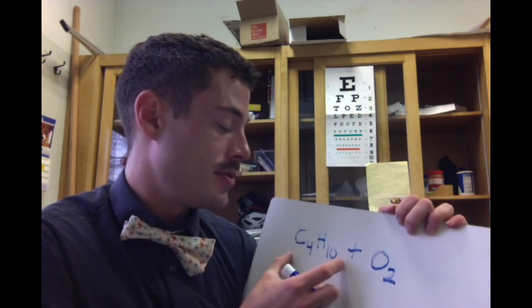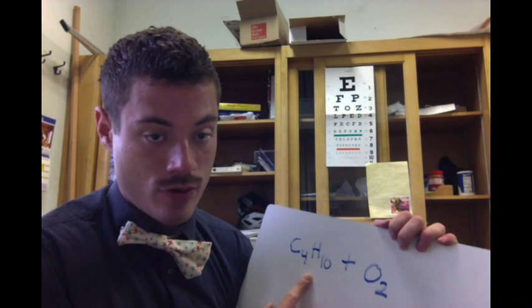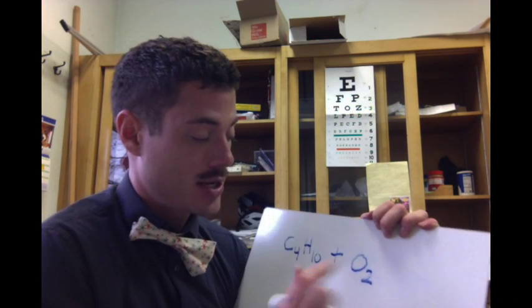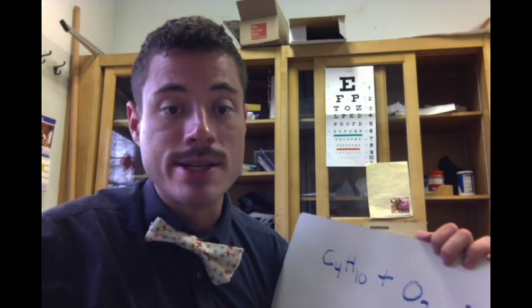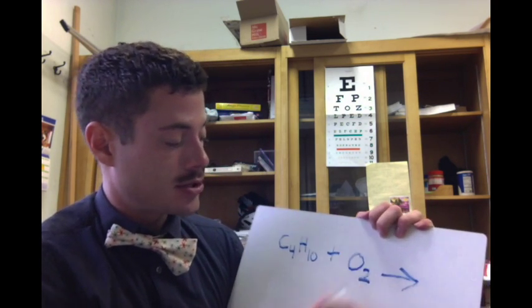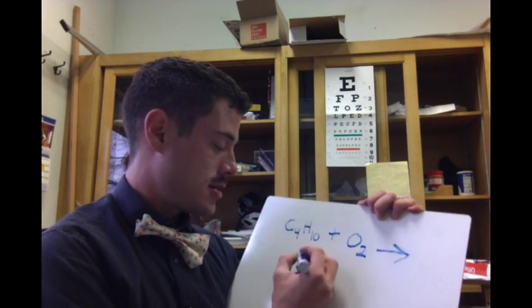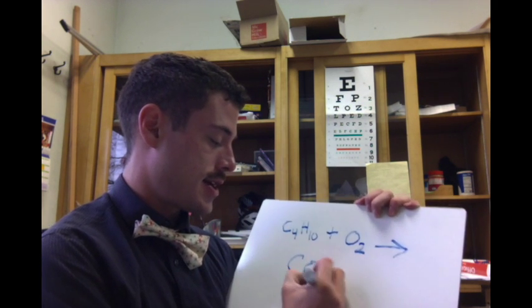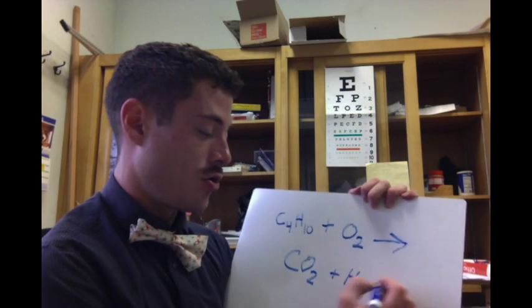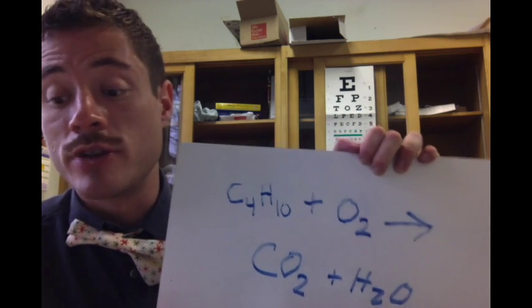So to combine these two things, you need the catalyst of heat, and you would have the butane, or C4H10, with the oxygen, and this produces two things you're very familiar with, which is carbon dioxide and water. All right. So anytime you see some compound mixed with O2 on the left side, you're going to get carbon dioxide and H2O. And so that would be one example there for you of a combustion reaction.